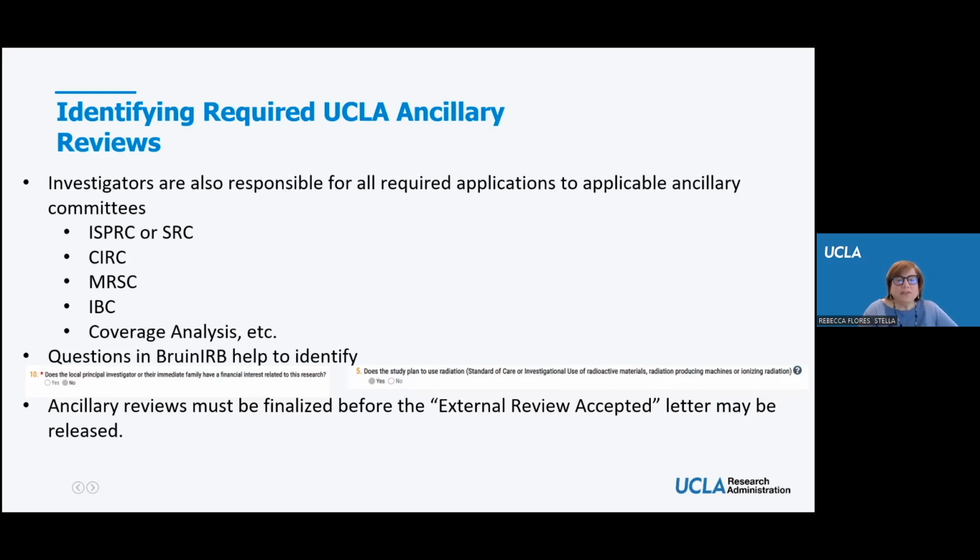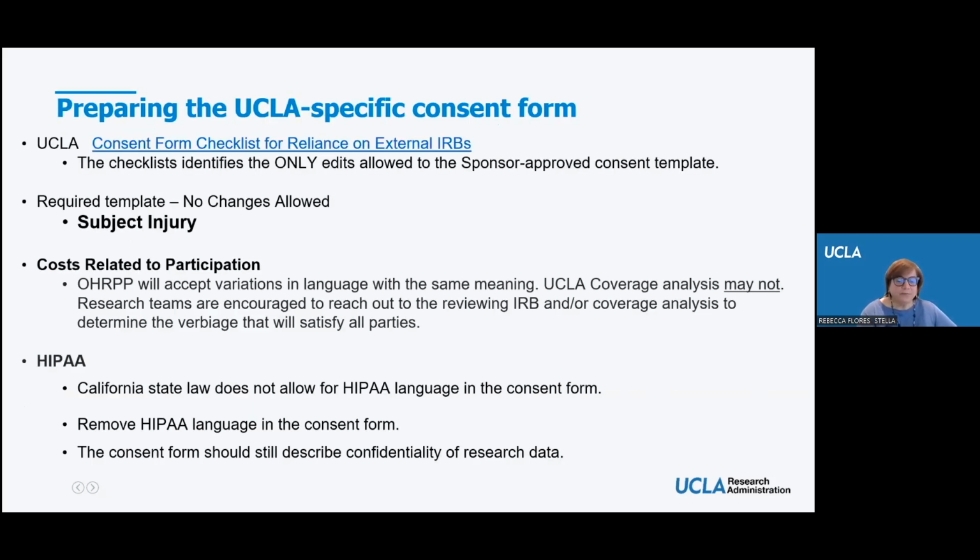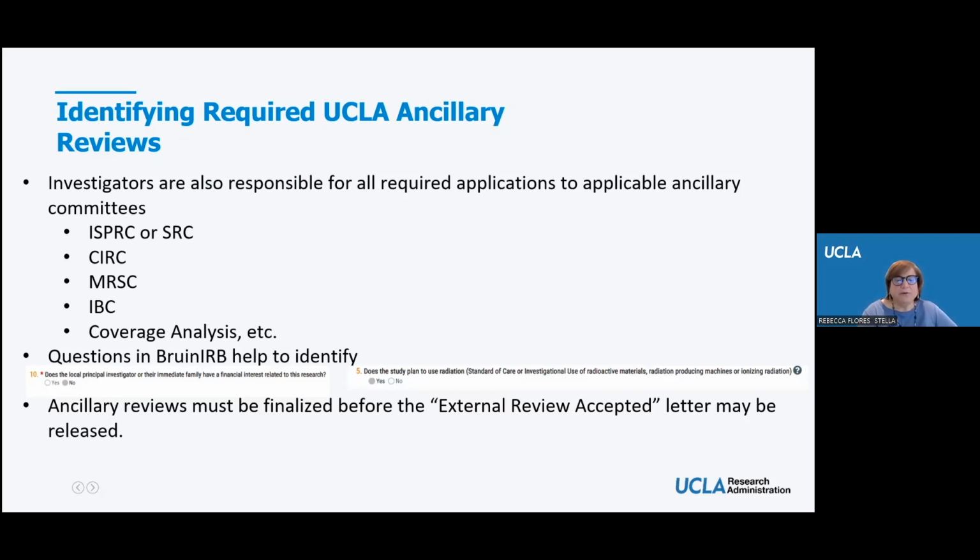So you want to understand the circumstances that would require these reviews. In Bruin IRB, there are questions that will prompt you to consider whether you need COI review or MRSC, but it's very important that you not just rely on these questions, but that you have a basic understanding of the procedures involved in your study to be able to identify when an ancillary review committee may be necessary. And that's going to be important in getting the study activated as soon as possible. And as we said before, these reviews must be finalized before we will release your final letter that you'll have to submit to the reviewing IRB.